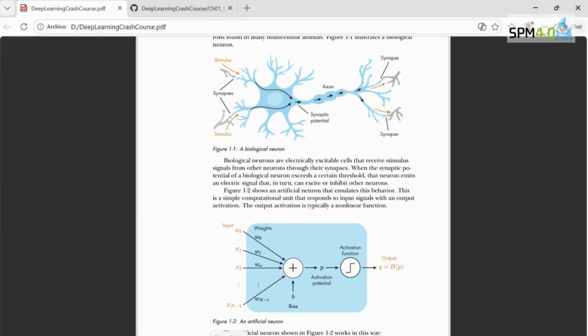So those can be mathematically described as weights, other numbers that are part of the neuron. The integration of these signals is just a linear operation. You multiply each input by its weight, and then you sum up all these products. It's a linear combination of inputs.